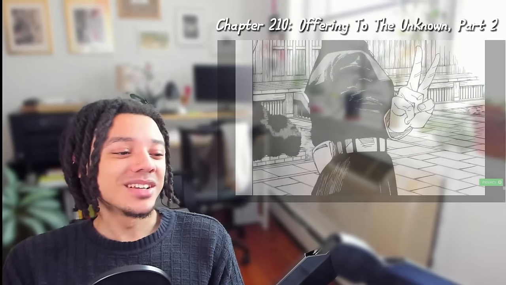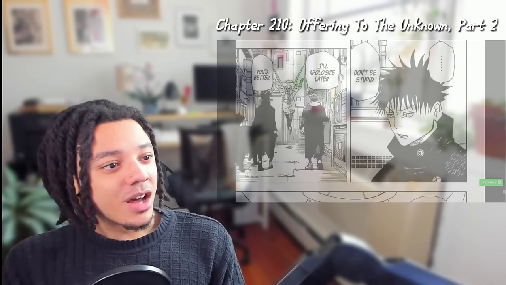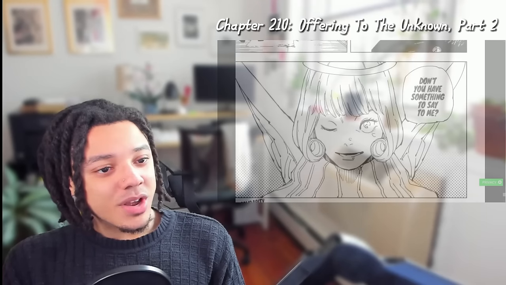Kugasaki, bro. I hope she comes back, man. I really do, bro. Don't be stupid. I'll apologize later. You better. Don't you have something to say to me?